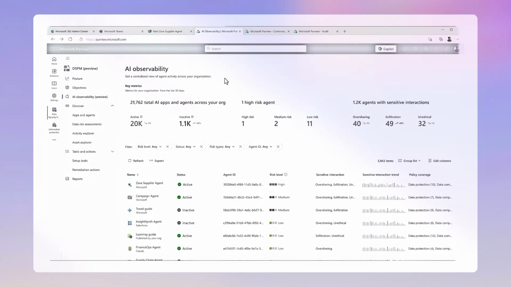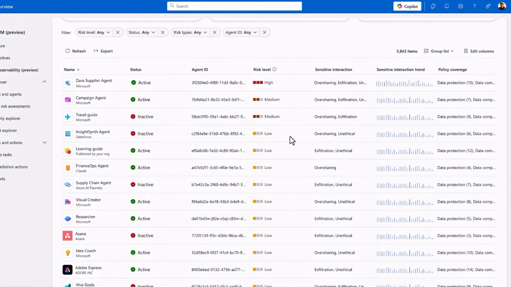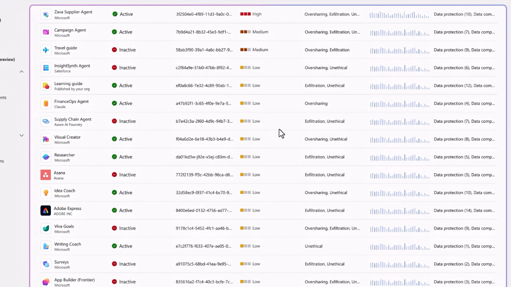That said, as agents are used inside of your organization, Microsoft Purview, as part of the Agent 365 control plane, provides more granular controls with deeper visibility over data security. This includes rich AI observability, protection, and compliance. Right from Microsoft Purview, I can see agents running in my organization with the same left-to-right agent visibility we saw in the Microsoft 365 Admin Center.